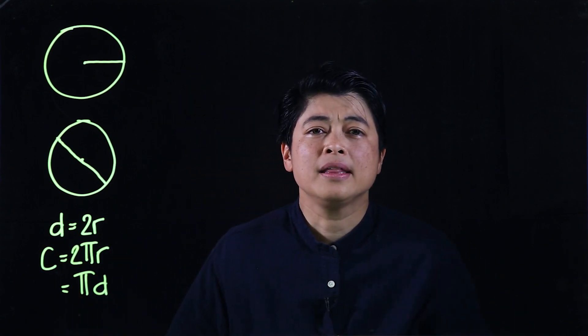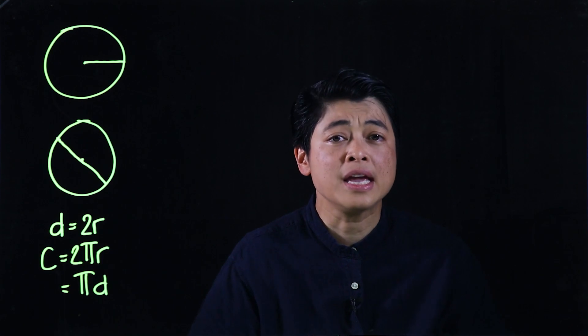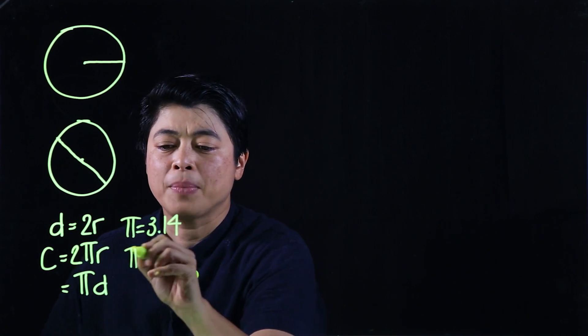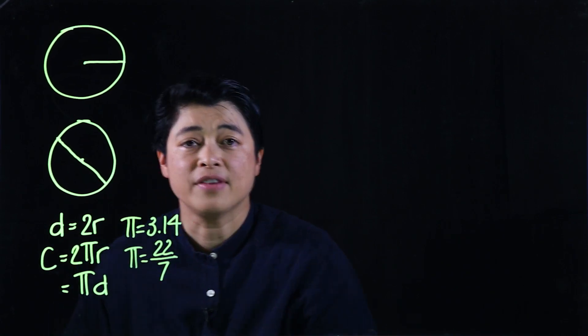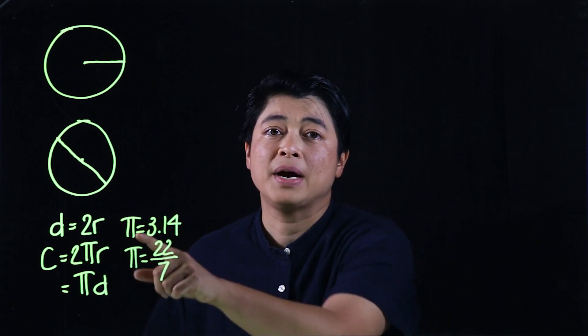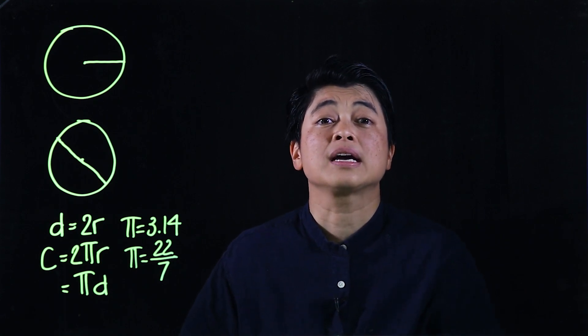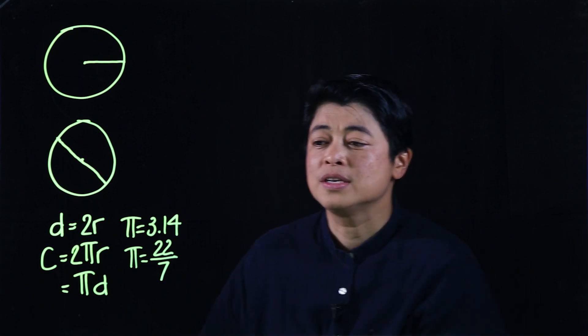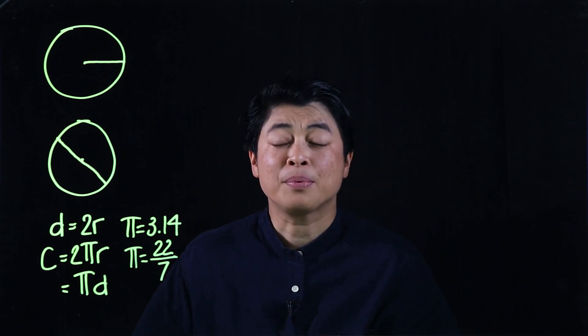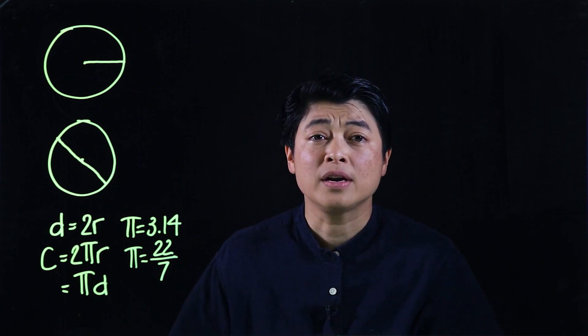In grade school, kids are asked to give pi a value. Here in this book, pi will always be either 3.14 or 22/7. 3.14 is not an exact value, it's an approximate of pi, which means when they ask you to use 3.14, most likely they want you to use the calculator. And if they ask you to use 22/7, most likely they want you to compute mentally. Our problems will come from pages 142, 144, and 145.